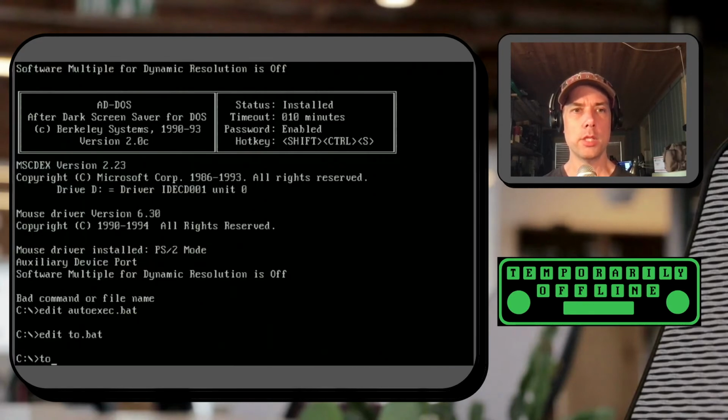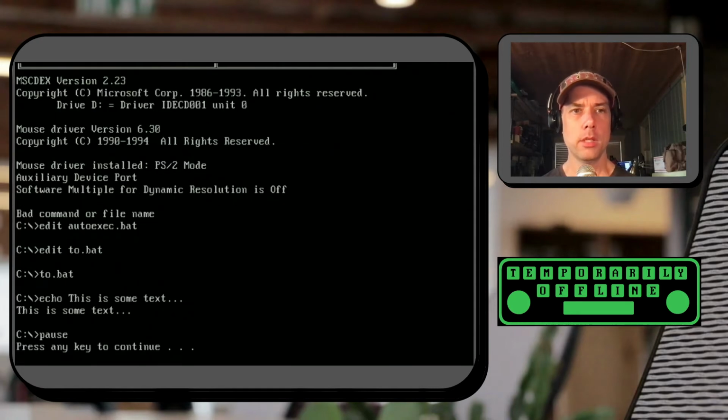And so we'll run t.bat, and you can see, this is what they mean by echo off. Echo is currently on, and so it will echo the command to the screen. Echo, this is some text, and then it will run the command. This is some text is the output of the echo command, and then it will echo the command pause to the screen, pause, and then it will say press any key, which is the pause command actually running. And so it's kind of ugly. It's not clean, not professional, as they would say.